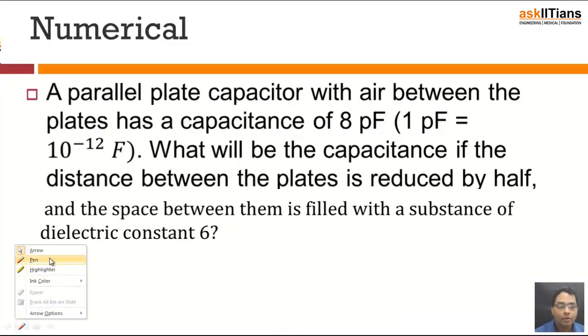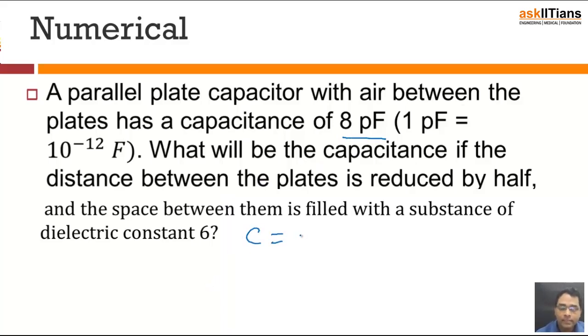Now let's attempt a problem based on this. A parallel plate capacitor with air between the plates has a capacitance of 8 picofarad. So the capacitance is given as 8 into 10 raised to the power minus 12. What will be the capacitance if the distance between the plates is reduced by half?